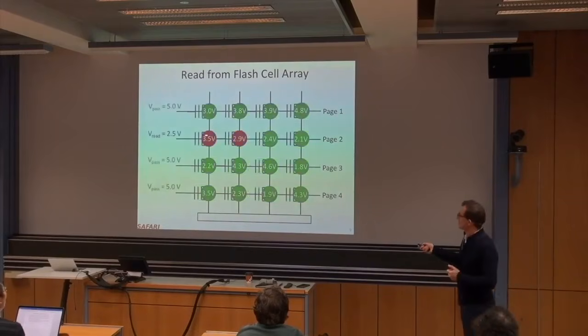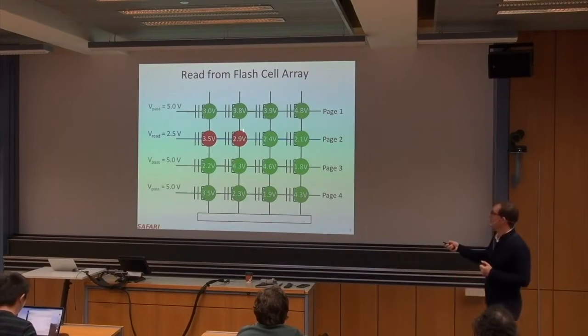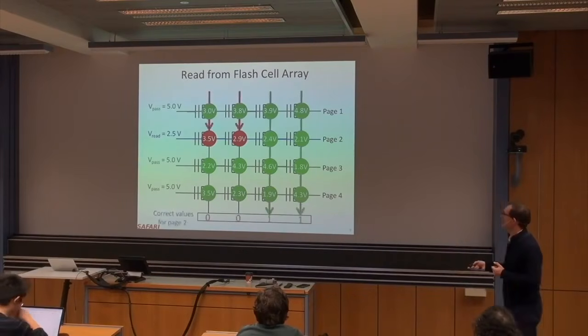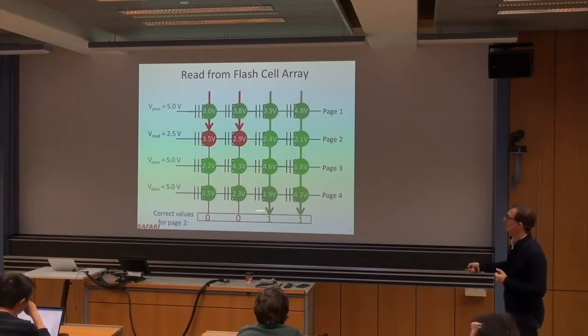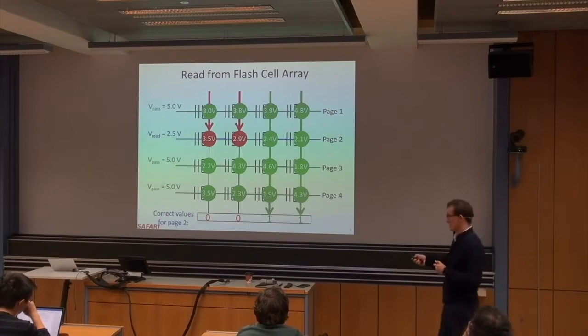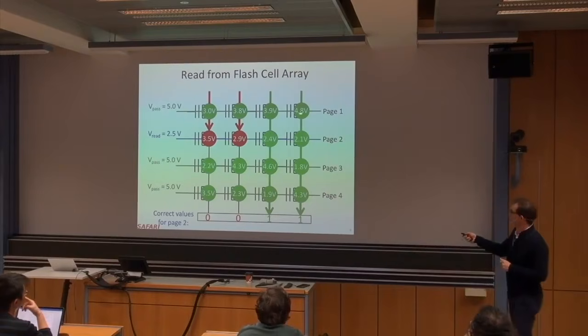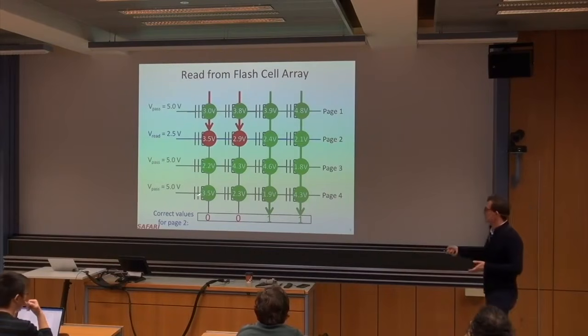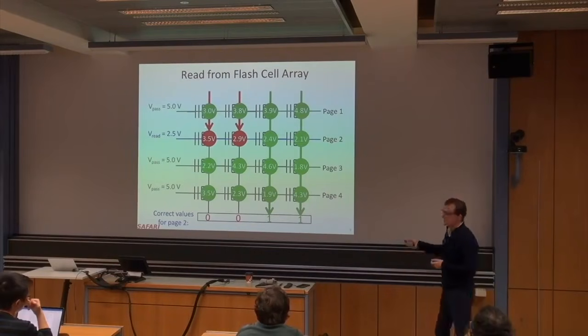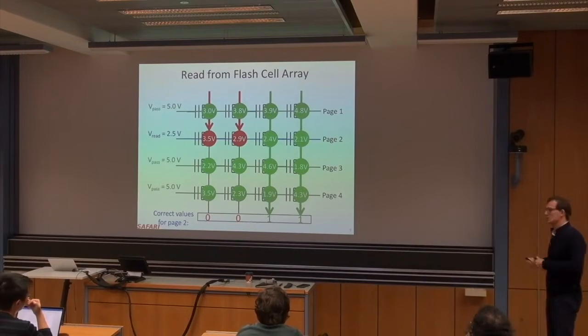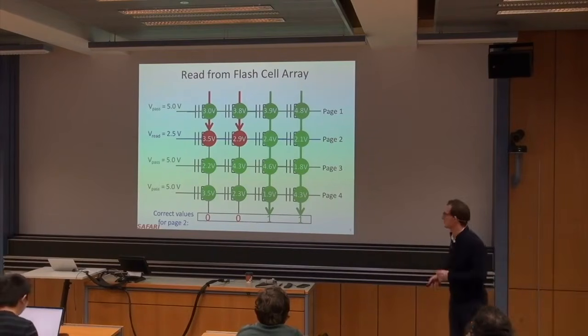And when we do that, these two transistors are inhibited because their threshold voltages are higher than the read reference voltage, so they don't pass through what they have. So you get a 0 at the end, whereas here they pass through what they have, so you get a 1. And these don't interfere because they're always turned off, because the voltage that you apply to the gate is always higher than the values that you see on these pages that you're not reading. As a result, in the sense amplifiers, you get 0, 0, 1, 1, which is really what you want by reading that page. Of course, there's a sense amplification process over here also, which we're not going to talk about.